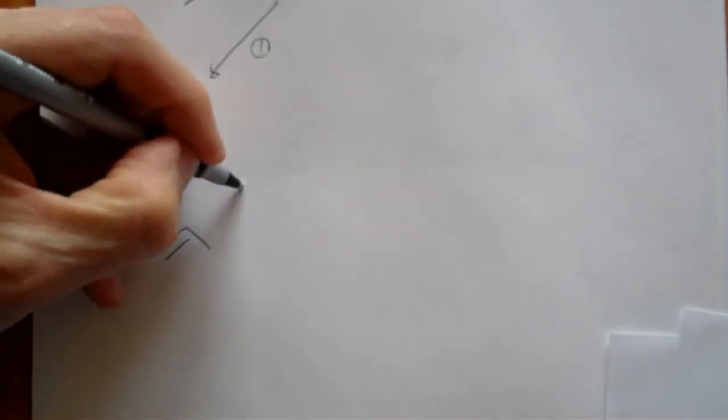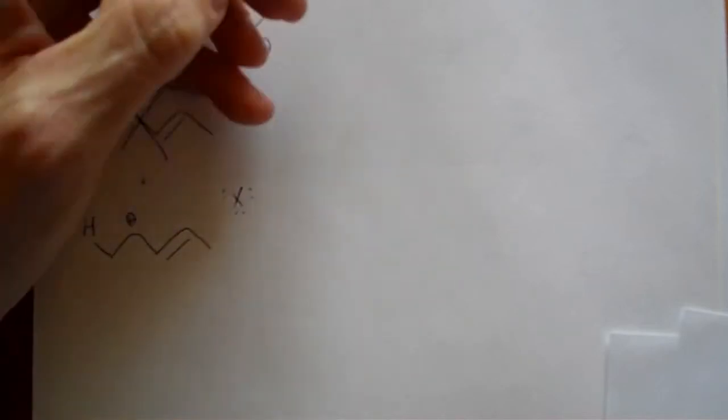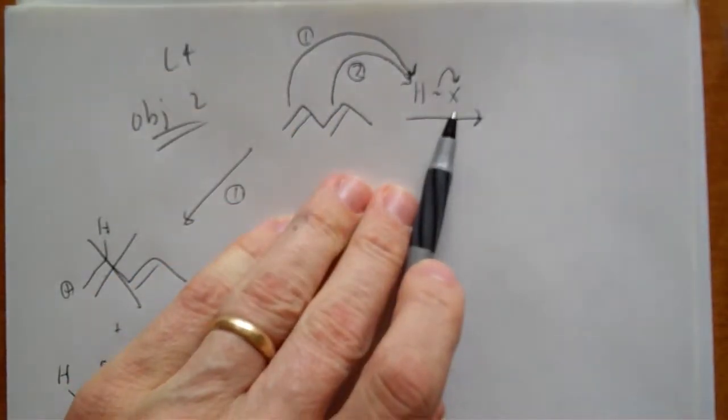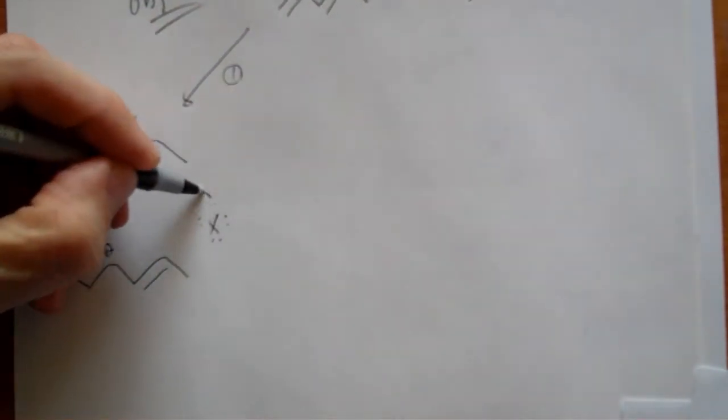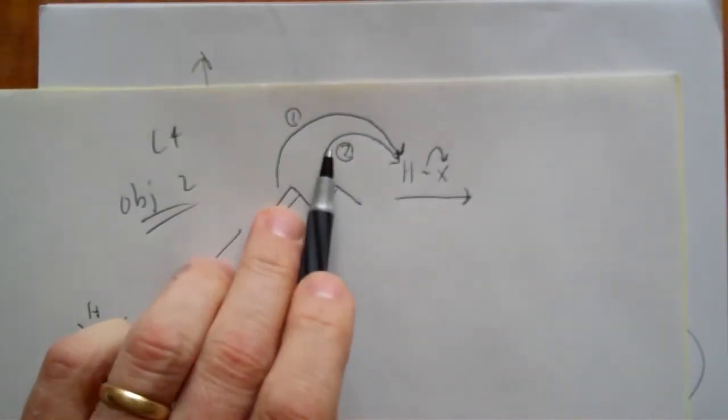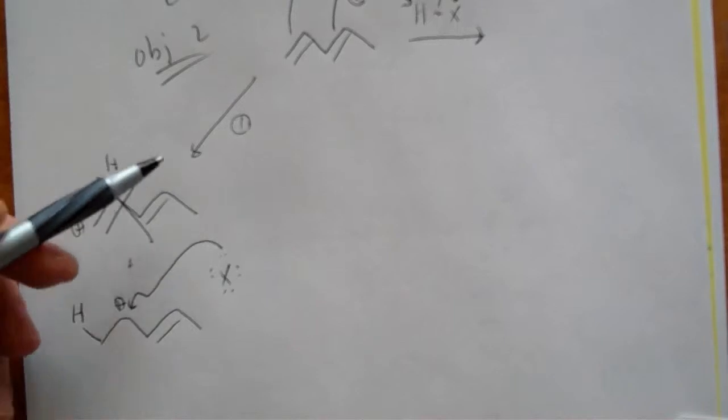So then what happens is the X comes in, which we got from here. There's my X minus, right? Because the electrons go there and make an X minus. These electrons come and go, boom. I'm considering 2 possibilities up here. I'll talk about the other one in a minute. But this is step 1.